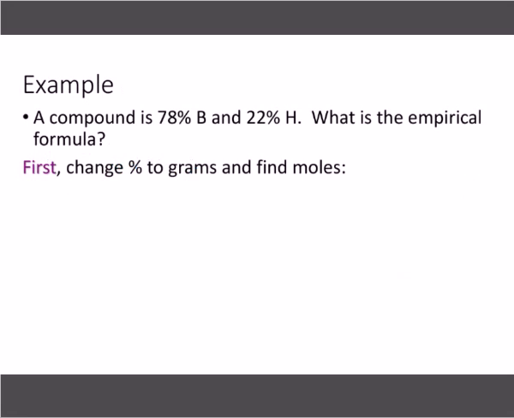So here we go. Let's just jump into a problem here on the top of page 8 in your notes. Okay? So you're going to be given percentages. Okay? But again, like we've done everything, write down your given first. So I'm going to kind of separate it out. If you've been doing molar mass this way, you're kind of already used to it. Another reason why I try to get my students to do that with molar mass. So we've got 78% boron, and we've got 22% hydrogen.